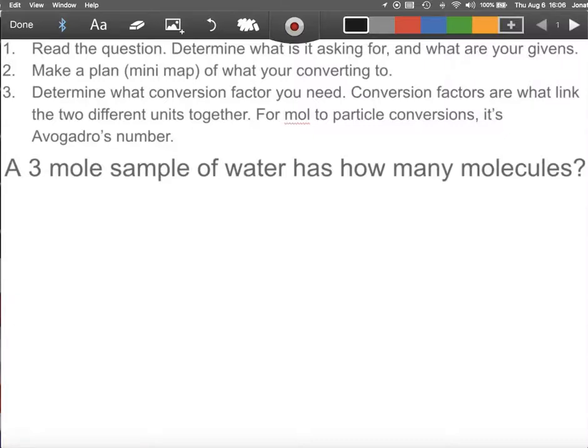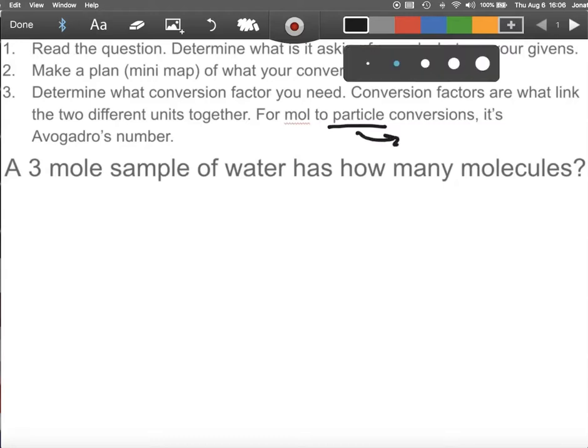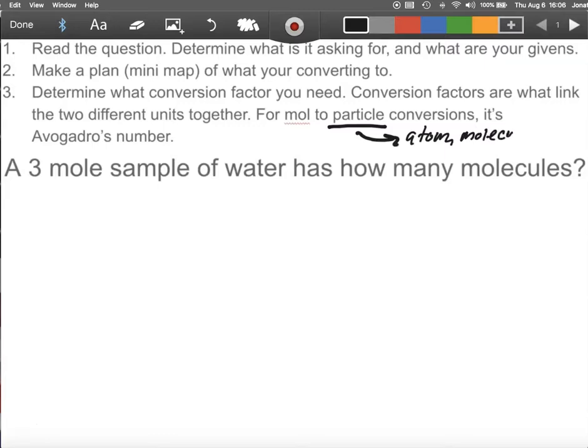Okay, welcome back to the second round of instructional video where we're going to look at how to convert between the mole and the particle using Avogadro's number. Now, the particle, ladies and gents, this could be anything. It could be an atom, it could be a molecule, it could even be an electron. It's pretty much any type of small individual unit. And they're all linked together by the fact that 1 mole is equal to 6.022 times 10 to the 23rd.